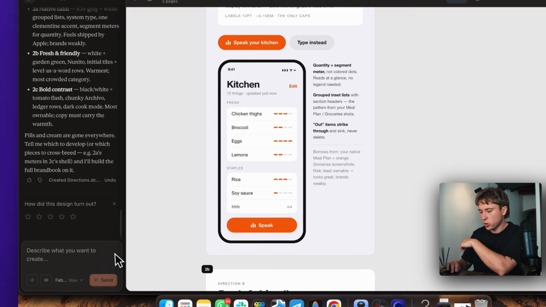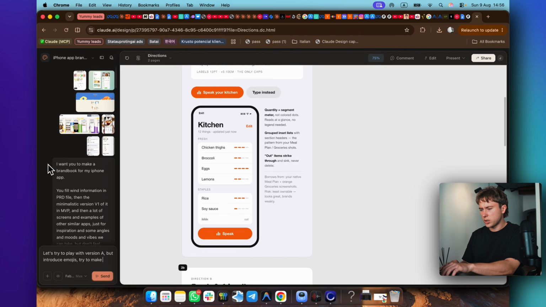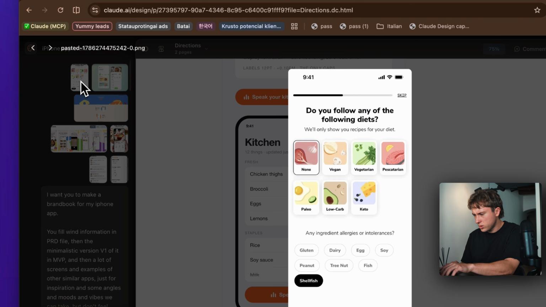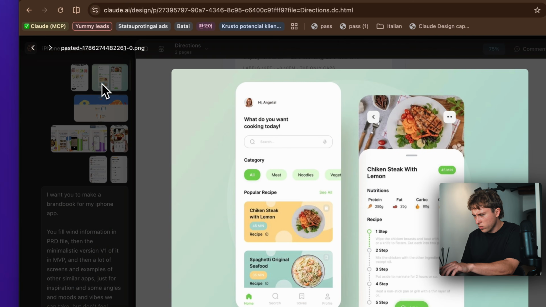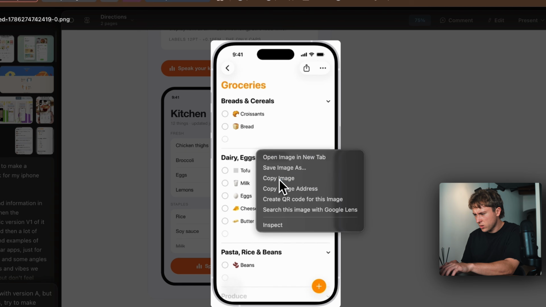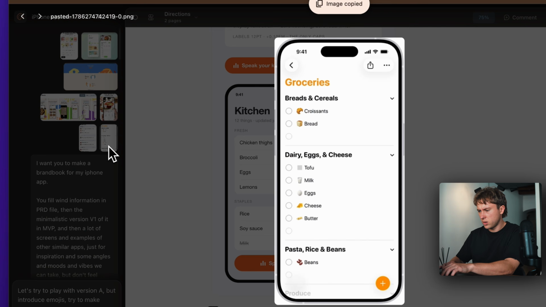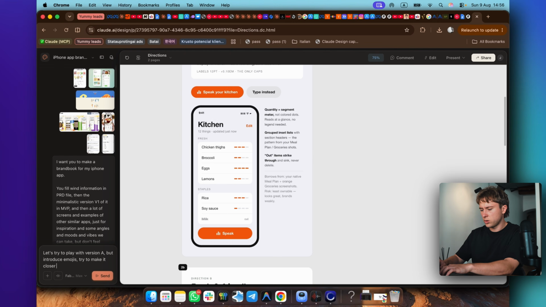So let's try to play with version A, but introduce emojis. I want to see those examples that I gave it now. Make it look more closer to Apple Notes like here.